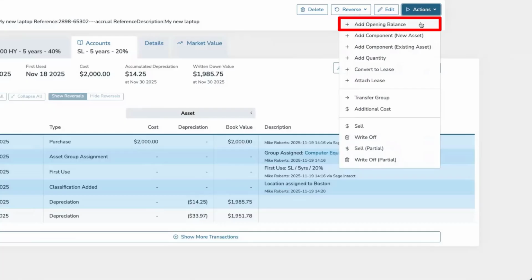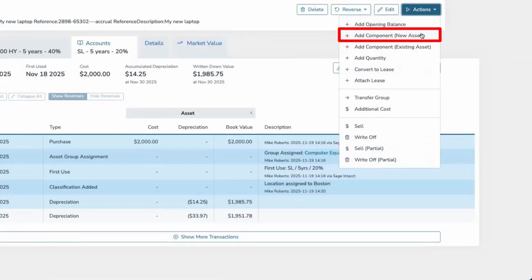So that's used if you're bringing in an asset partway through its life and it's partly depreciated. Rather than using our numbers, you can actually set an opening balance at the date you want AssetAccountant to start doing the depreciation from. That means that there's no need to reconcile or recreate your calculations or do any adjusting journals as a result of using AssetAccountant.